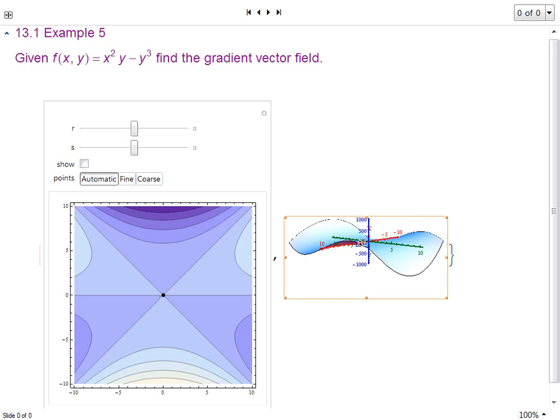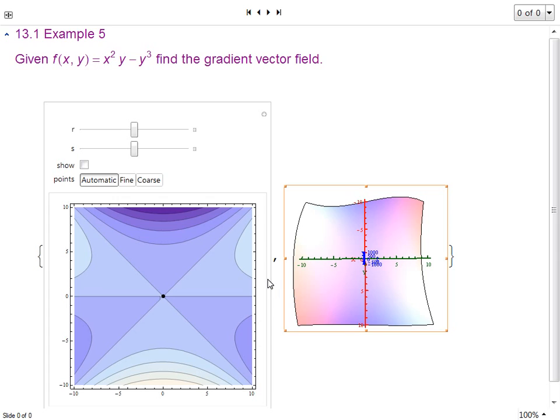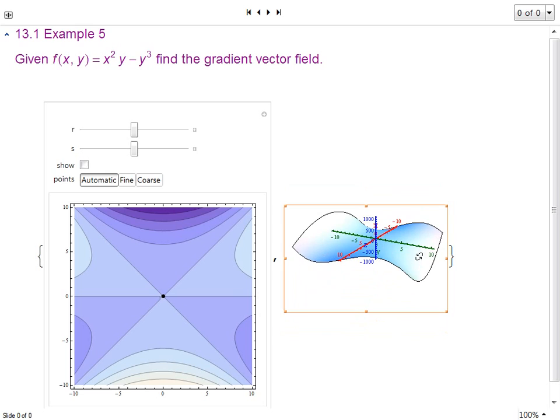If we look at it from the top, then we could look at what we call the level curves, where we slice it, we slice it, we slice it, and we try to figure out what it looks like where we slice it. These are the level curves. So if we're looking at that from the top, here are the level curves. Do you kind of see that these curves up here are where these sides dip down? And then this side over here is where the sides come up. You all see that or not?